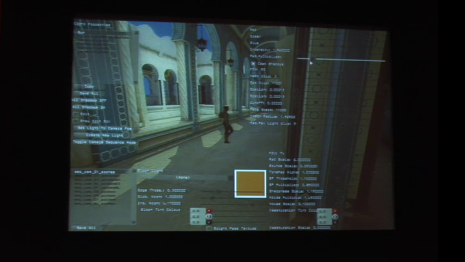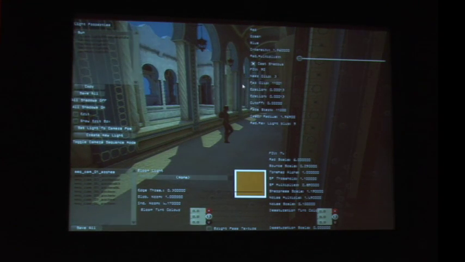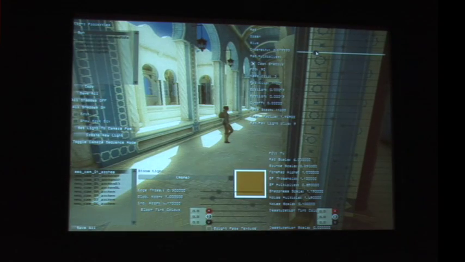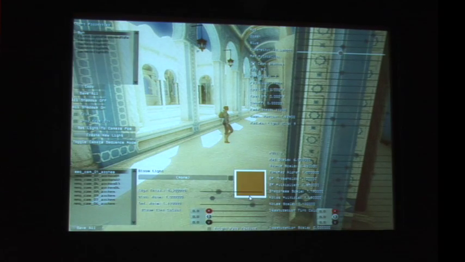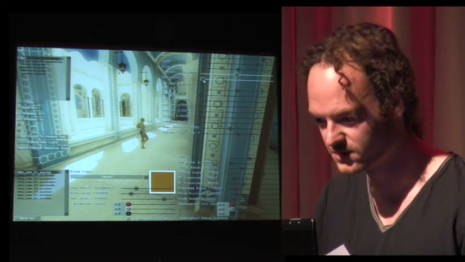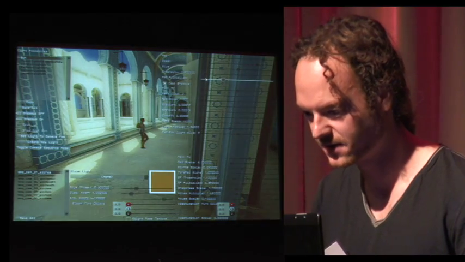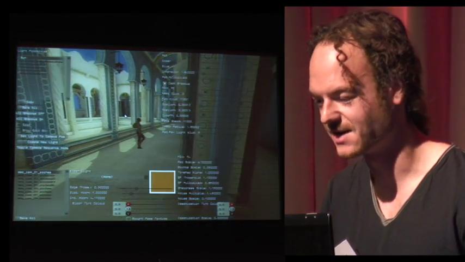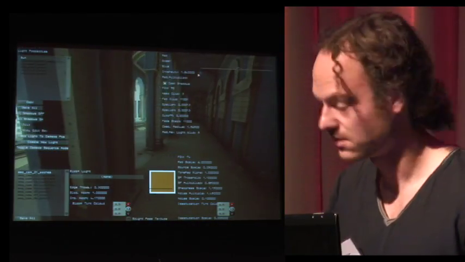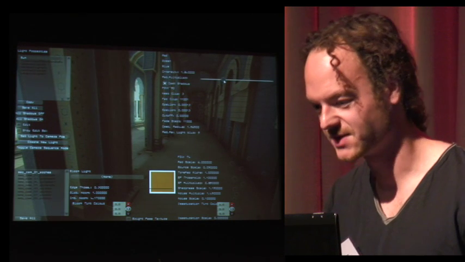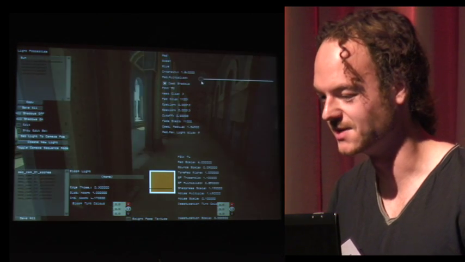I can turn it down even more. Turn it back up again. And you start to see that the surface starts to burn out and bloom. So what I can do is compensate for that, but maintain the ambient light levels, because I can adjust the bounces of light independently of the main light.